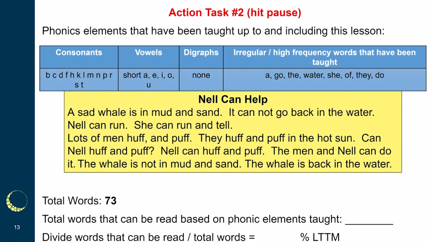You don't have to include those irregular or high frequency words that are in the blue table on the last column. But you will see that the publisher did deliberately include those words too. But let's just focus on the lesson to text match, on the decoding of the words, the facet of phonics we're talking about. Okay, so hit pause. This one will take you a little bit longer. Do your best to count, and I'll meet you on the next slide.